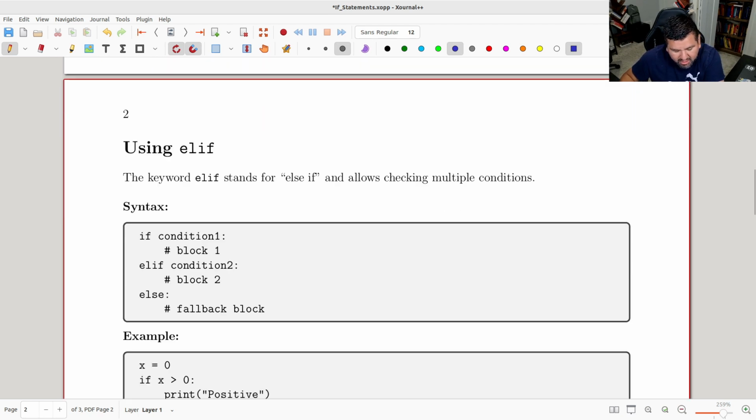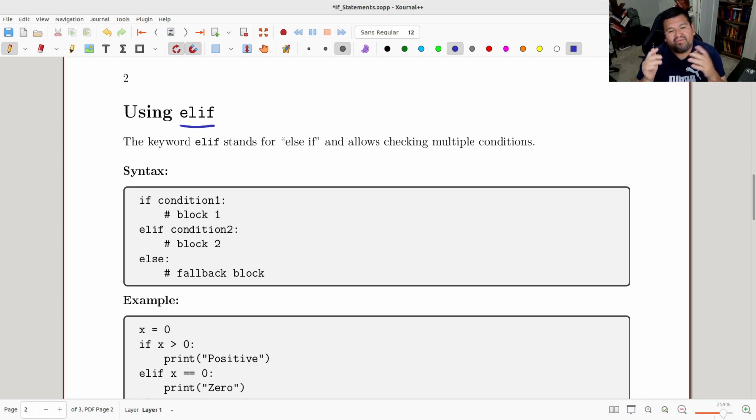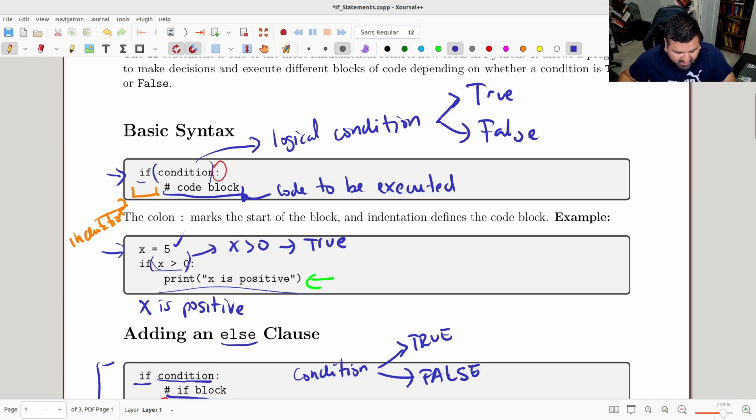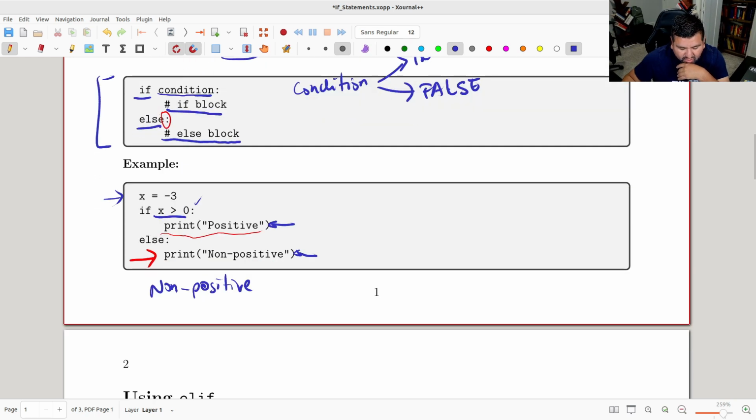All right. Now let's talk about the else if statement. Again, first let's review what we covered so far. First we start with the if condition, right? If that is true, execute this. If this is false, then execute something else. So that's if else. But now if you have more options, right?